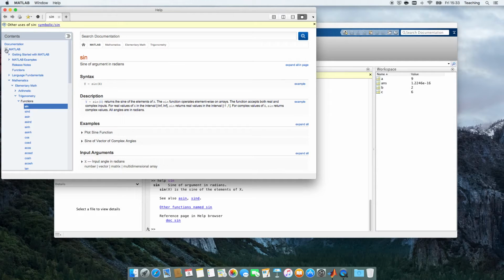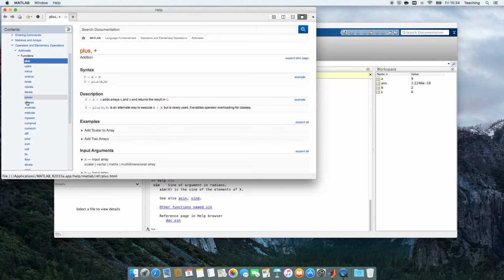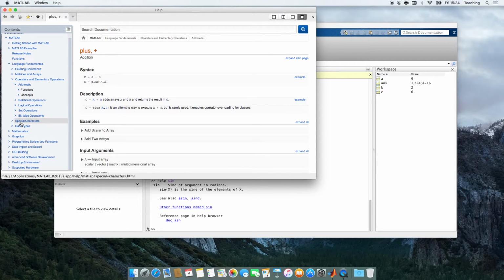So as you can see, if I look in the functions that are available in MATLAB, there are the elementary math functions, which includes things like plus and minus. Let's click on the plus, and you can see that as well as having the traditional syntax, which is a plus b, I can also call that function by using the word plus and then the arguments a and b. So there are two ways that I can write the function plus in MATLAB, and again this is similar to other programming languages.